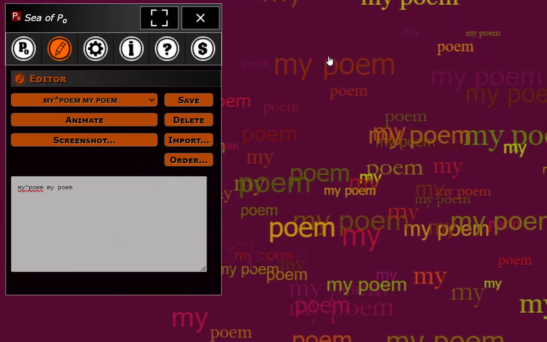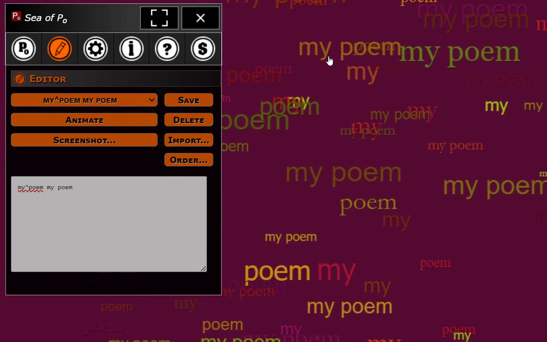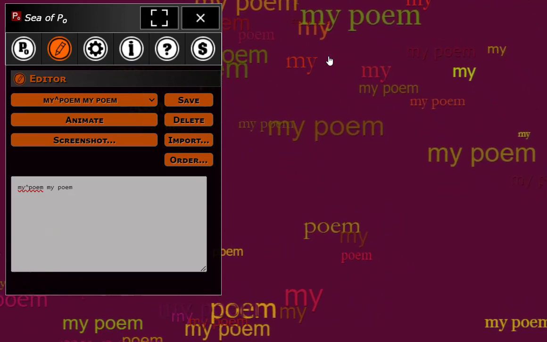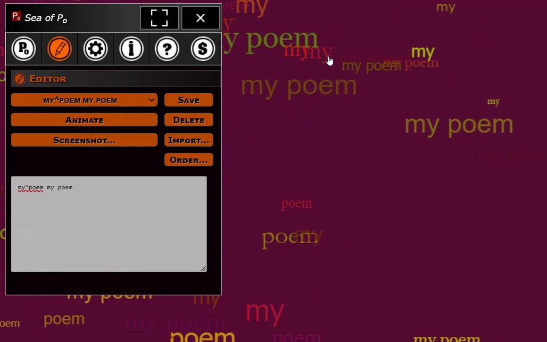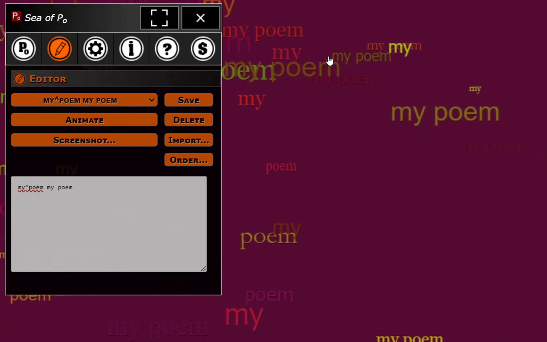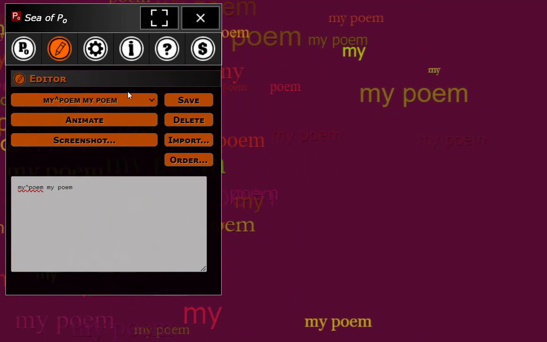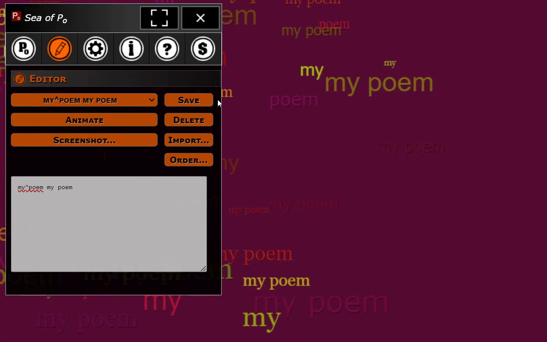But that basically was just giving us the option to either create a new copy of it or overwrite the already saved version of it. Okay, now the save button is not only a save button, it's an export button. We don't see an export button here, but the save button is both the save button and the export button.